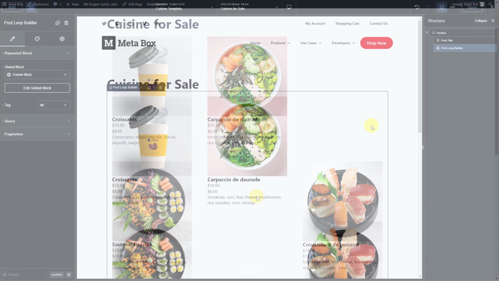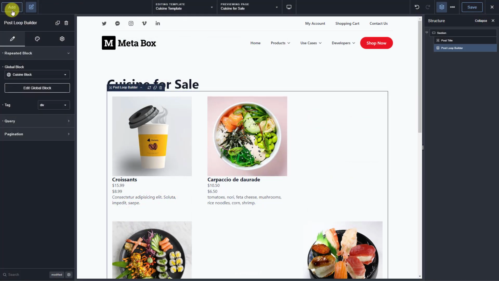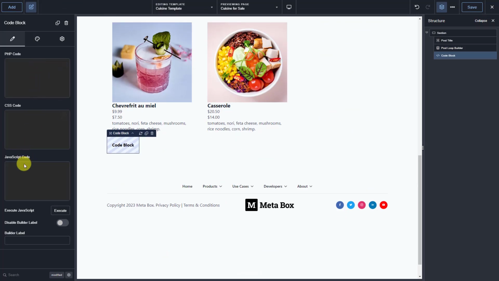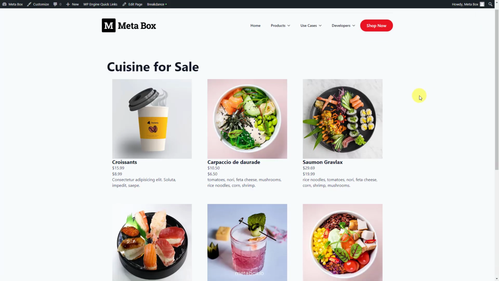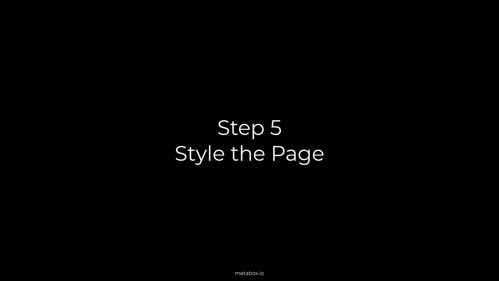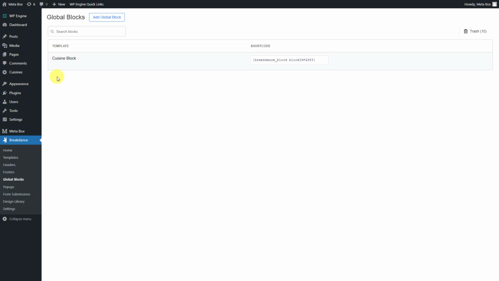To remove them, get back to the template editor. Add a code block, and input some JavaScript. Now, the void disappears. If you want to style the display of the post information, go back to edit the global block.